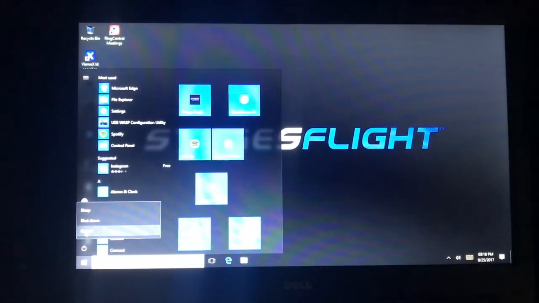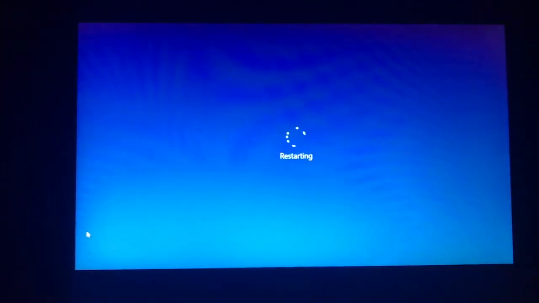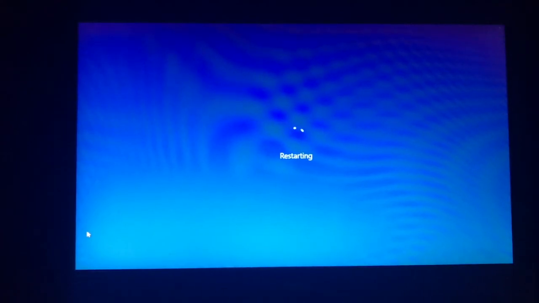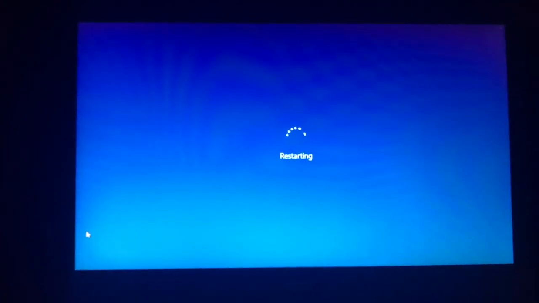But we don't have that, so I will click restart. Okay, in most cases, it's going to take anywhere between 30 seconds and 3 minutes for the system to restart. If it's loading one of those updates, it could take quite a bit longer. Okay, so system restart. Once a week, good thing to do.